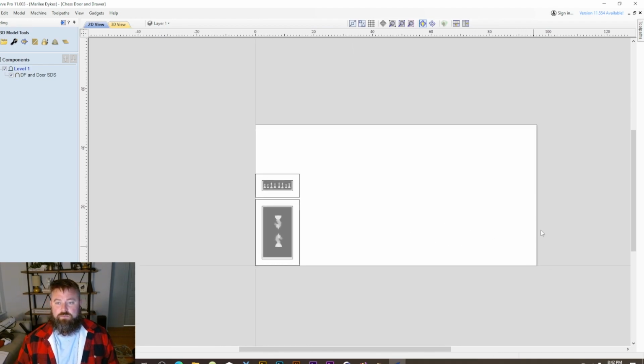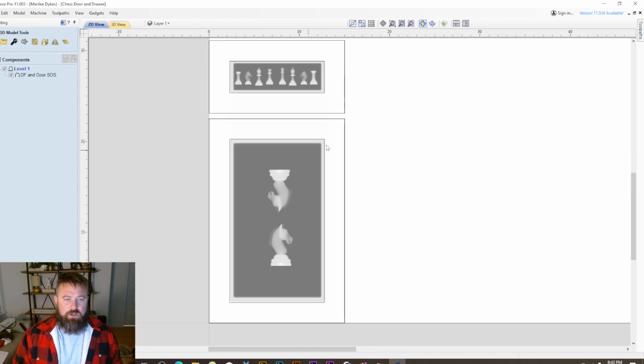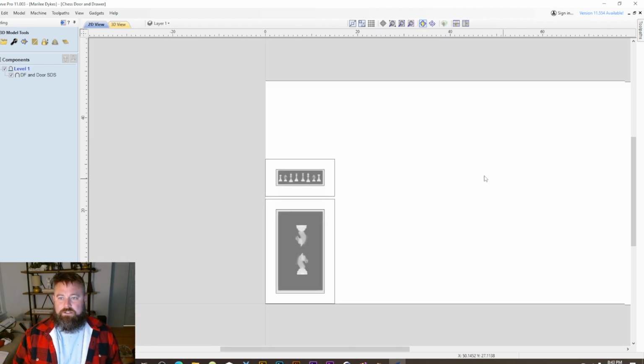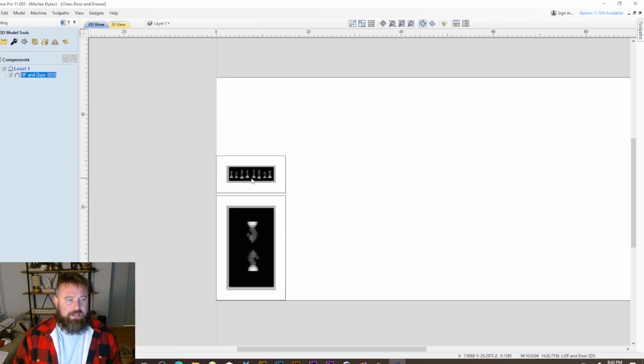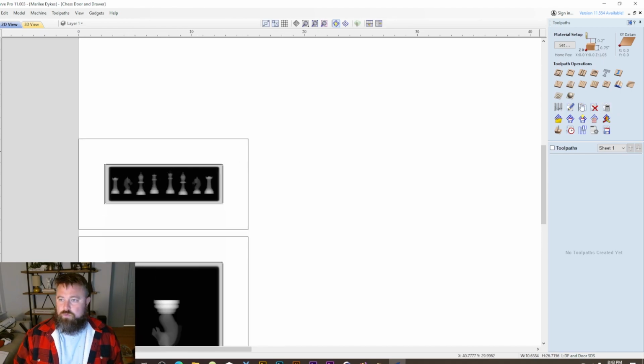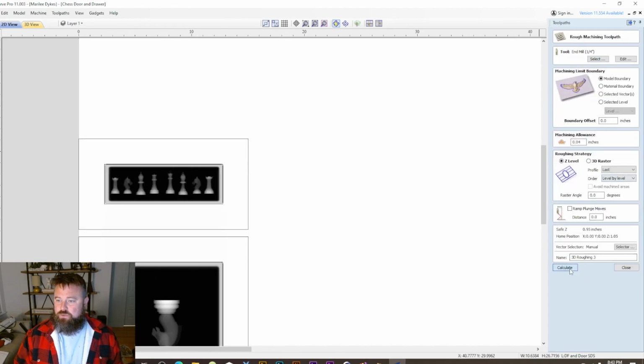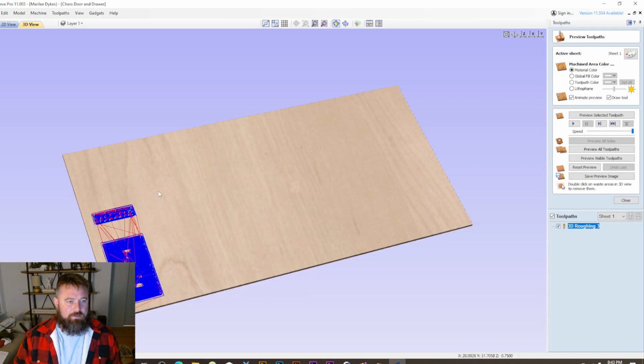So let's say this is a 4x8 sheet. I'd have to build it out in the 3D program, but lay it out on a sheet. When I do it on this 4x8 sheet, when I go into my passes, I'm losing a bunch of resolution.